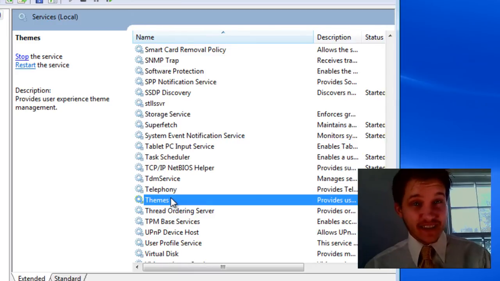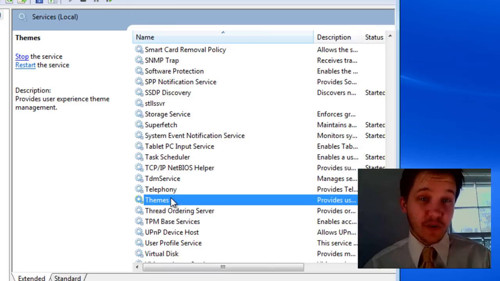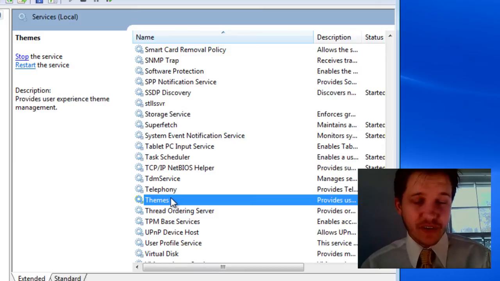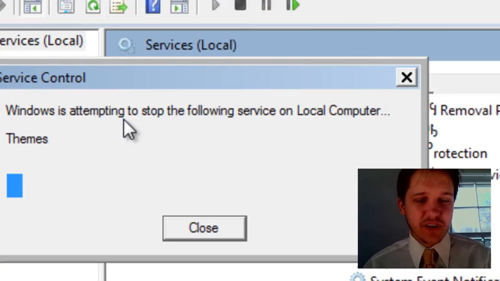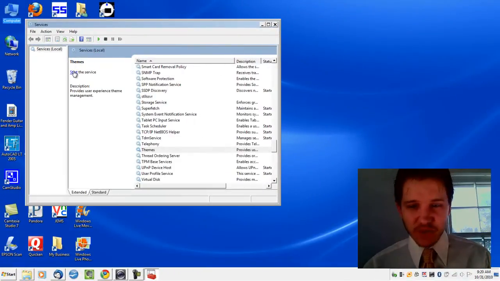Now like I said, this is going to give you a great performance increase if you're on a lower memory system, but I usually don't show it until later in the series because you might be happy with it where you're at now. So again, in the upper left hand corner, click stop to stop the service, and as you can see, my visual layout has become more Windows XP and Windows 2000 oriented.